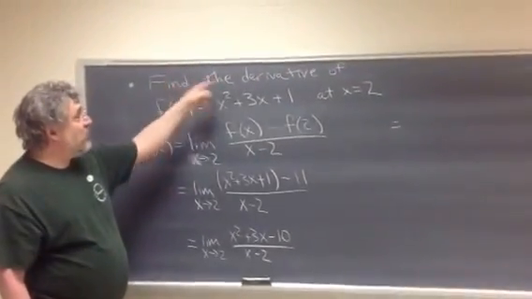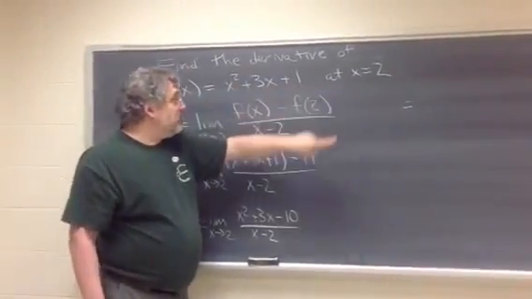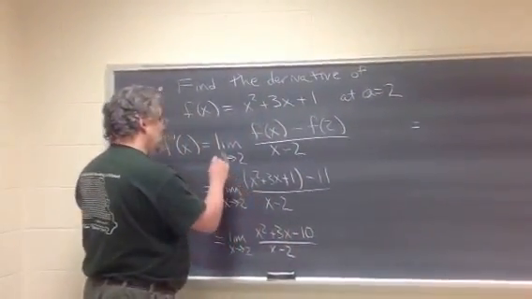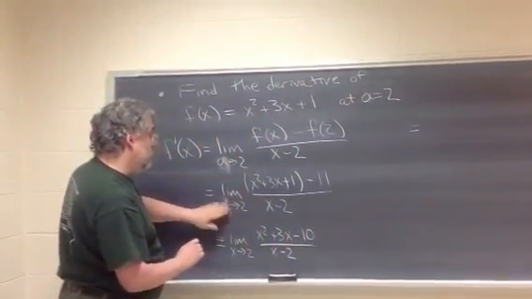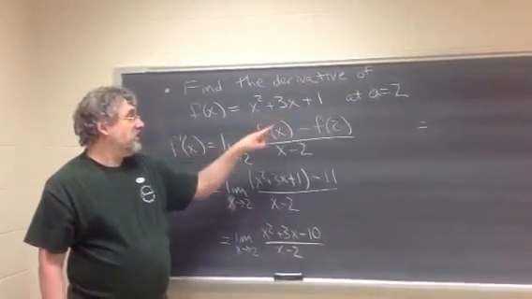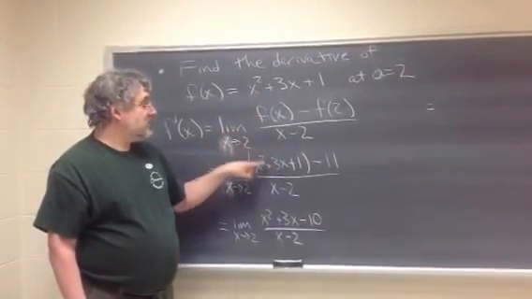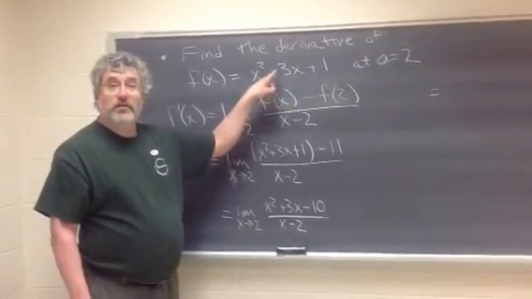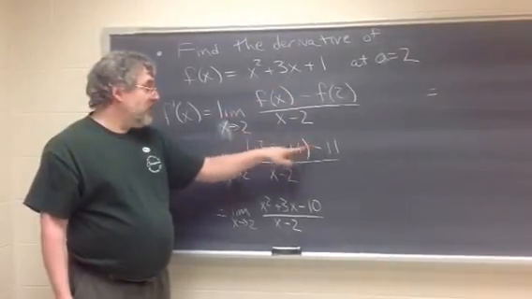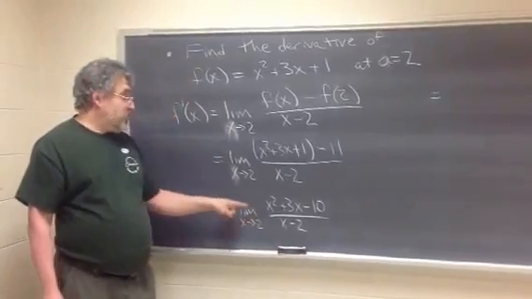So let's take a look. The derivative of, here's my function, x squared plus 3x plus 1. And I'm choosing my a, maybe I should say, a is 2. Oh, actually, I'm letting x go to 2, right? So, a is my 2. Here's the formula, just from before. Plugging in f of x, you get this down here. Plugging 2 into the function, you now get 11. Just put 2 squared is 4, plus 3 times 2, plus 1, you get 11. And algebraically, then that simplifies to this. Now, how are we going to find this limit? If you look at it, you plug 2 in the top, you get 0.